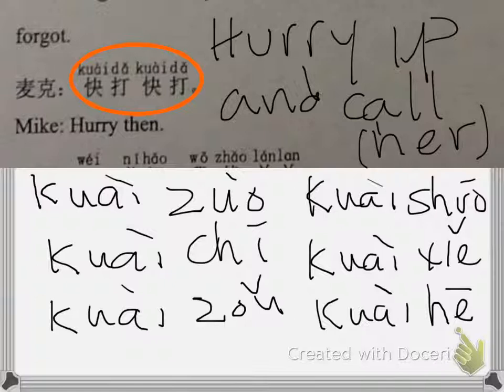I think you can figure out now what 快做 is. Depending on what the character is, it could be to sit down, hurry up and sit down, if that's what the teacher says, or it could be hurry up and do something, depending on the character. 快吃, of course, hurry up and eat. 快走. Come on, get out of here. Hurry up, go. 快说. Well, tell me, hurry up, quickly. What is it? Tell me what it is. 快写. Hurry up and write. Write it down. 快喝. Oh, you're so thirsty. Oh, 快喝. Hurry up and drink.